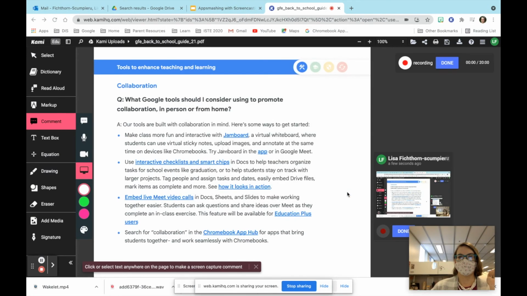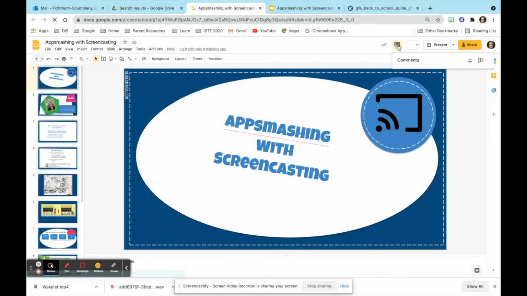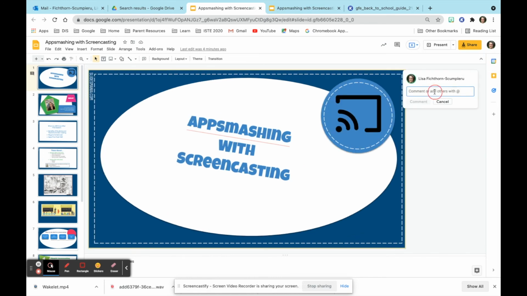You'll choose the entire screen and then start. You can then be talking in your screen capture, moving up and down. In the top right, you'll be able to see your timestamp and then you'll click done. Afterwards, anybody that sees that will be able to see your screen capture. If we're in a Google Slide or Doc, we can always go up to comments, click on comments and add a comment, and then we can actually choose the URL and put the URL in there.